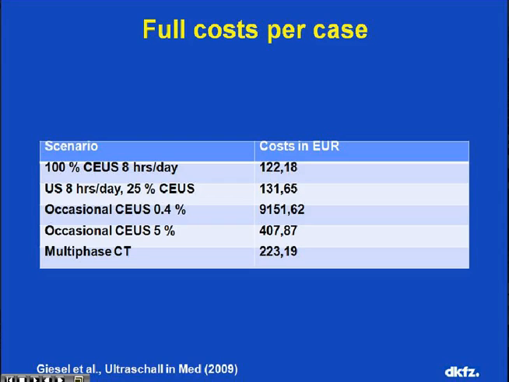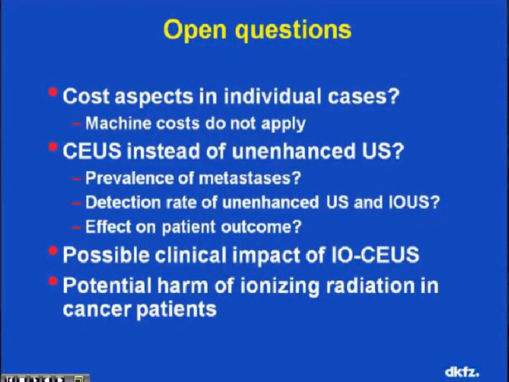And for this very simple reason, since this colleague here does only very few CEUS examinations, but he has bought the machine because it is maybe a hobby of his, he pays very much for this single examination. It's a horrible amount of money if you would do CEUS examinations in the private practice and buy a high-level standard machine only for CEUS. If you do occasional CEUS, 5%, again, it is quite expensive, 400 euros, and this is more than multi-phase CT.